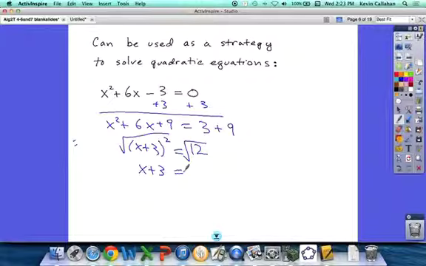No, you don't get 6. Oops, that was wrong. Plus or minus the square root of 12. Right? It's got to be plus or minus because the minus times the minus is plus, right? Okay, now you can simplify the square root of 12. How do you simplify the square root of 12? This is going to start coming up more and more. Is 12 a perfect square? Does it have any factors? Yes.